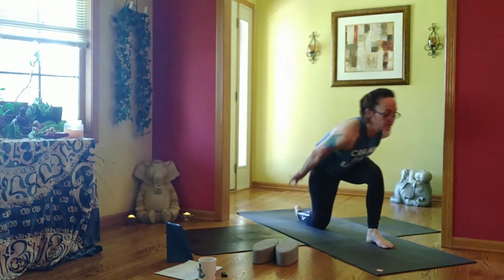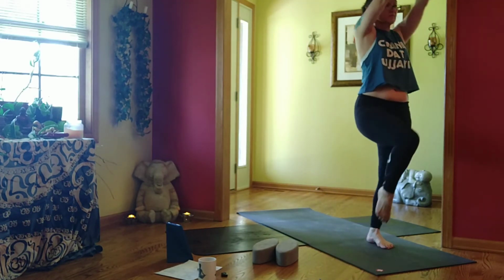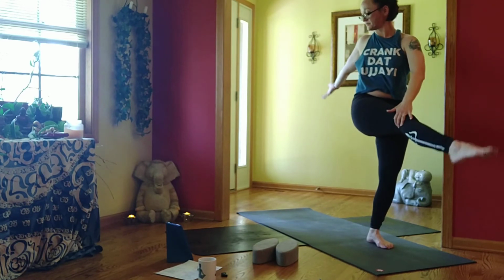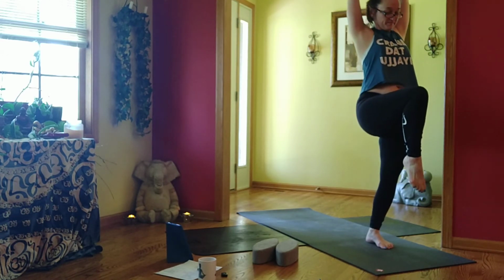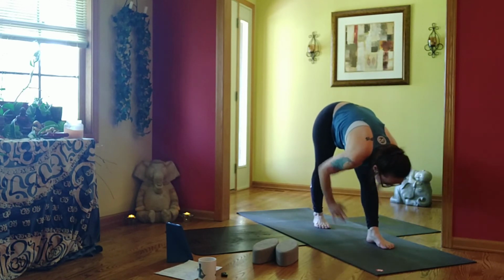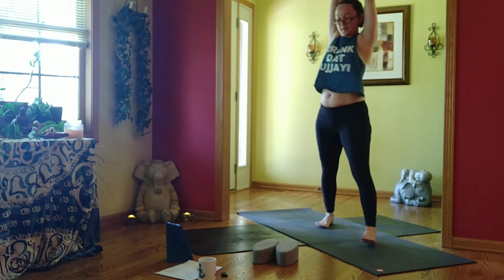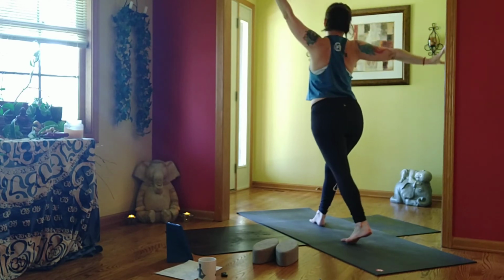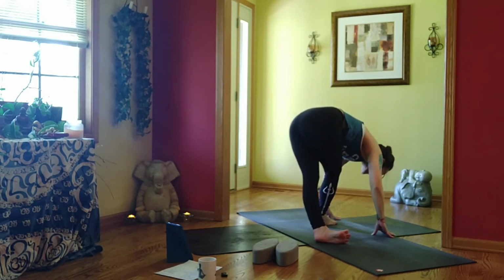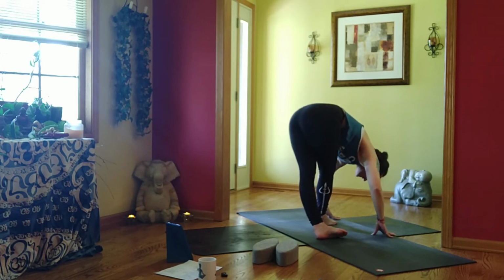And then inhale, re-root. Come on up. Exhale to twist. Inhale, arms overhead. And then exhale right in that pyramid. Inhale, lift up. And then keep pivoting. And then fold. So you're doing a 360, basically.